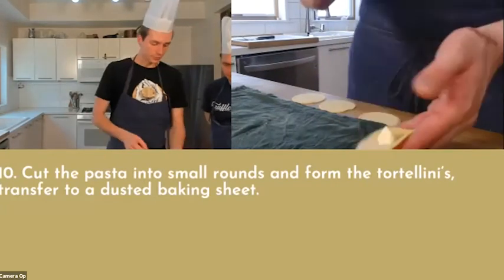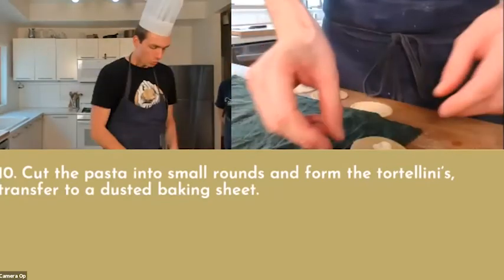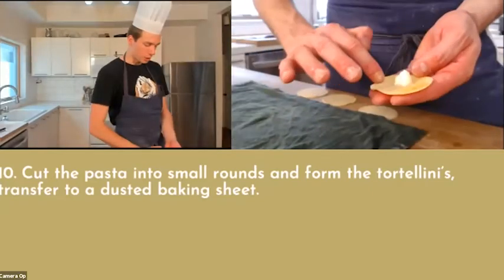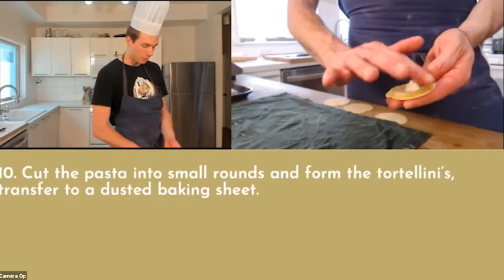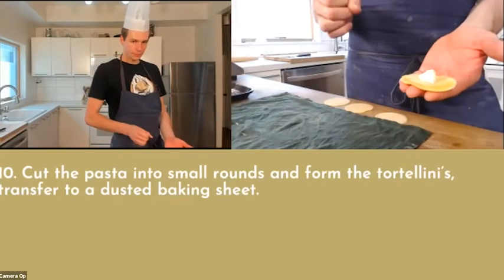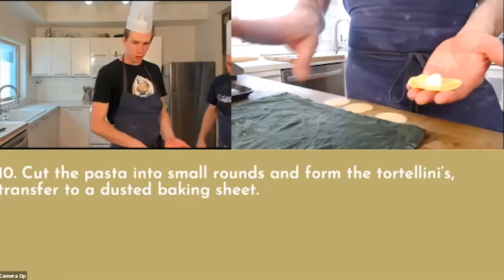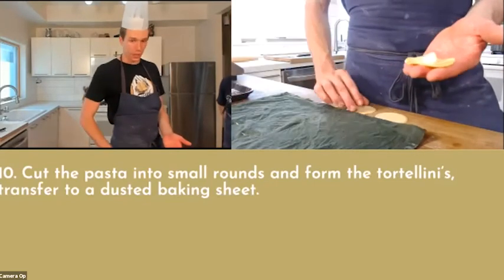And so next, we're going to put our egg wash on here. I'm just going to do it with my finger. You can do it with a pastry brush. But again, I'm just going to put a very, very thin layer in a semicircle, right, around this pasta round, okay? So just a semicircle. Next, what I'm going to do, and again, just watch me through this one. You don't have to do it with me. We're going to have about 30 more chances to make it right, right?